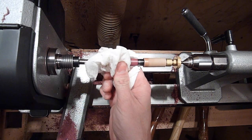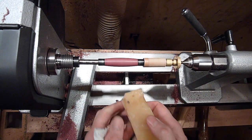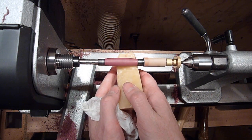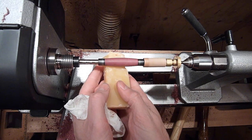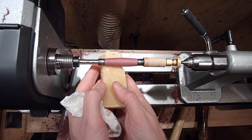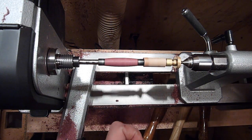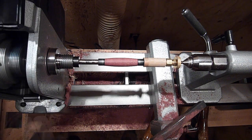And bring the speed back up. Then we'll turn the speed all the way back up and buff this out. There we go. Now crank it. Crank it all the way up.